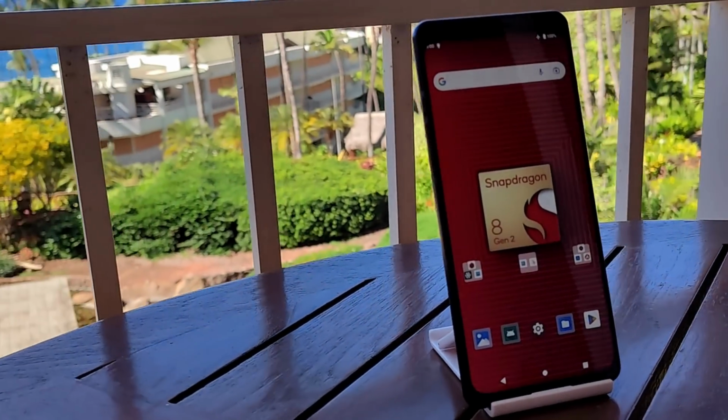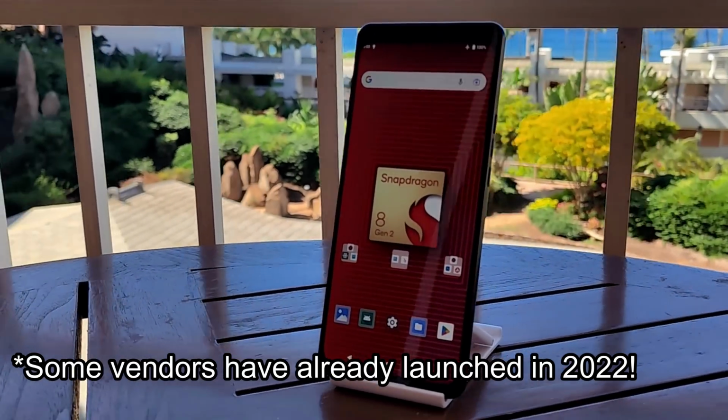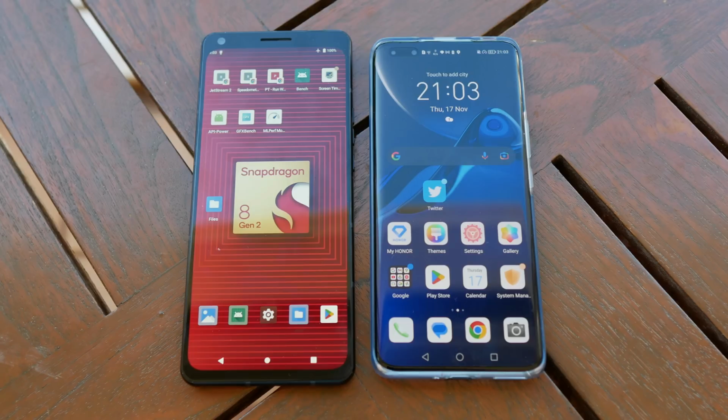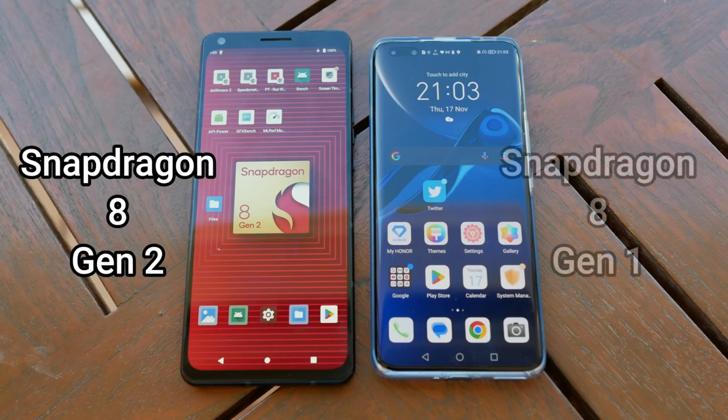The fact that we're able to get hold of them and test them well in advance of products coming to market next year is a good thing. And I really think that the other competitors in the market should do something similar. The two devices shown in this image are the Qualcomm reference device containing the new Snapdragon 8 Gen 2 SoC, and the other is the Honor Magic 4 Pro.